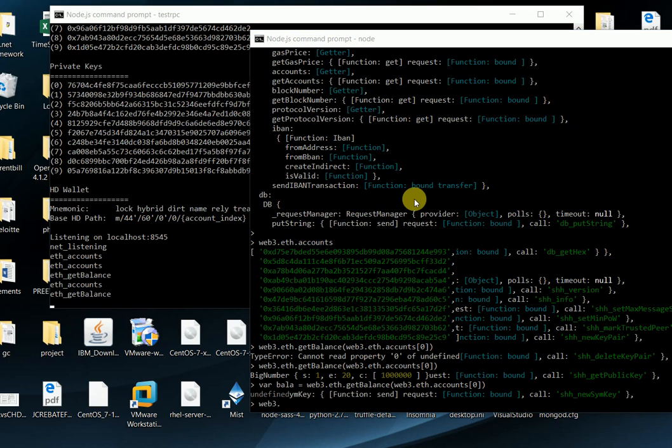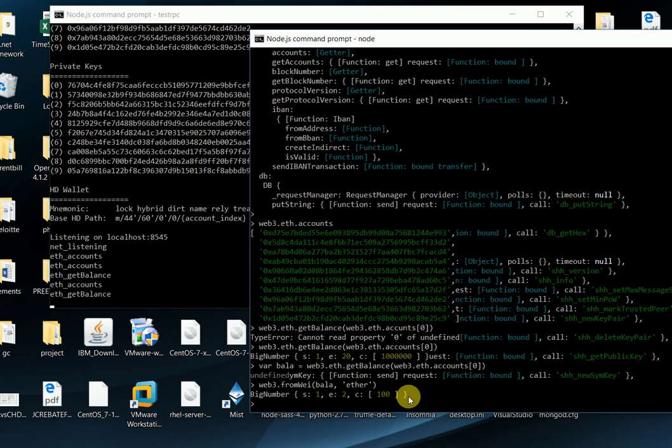So let me do a web3.fromWei. By default in our code, in Ethereum, everything is in the Wei format. The balance, the numerical values, will be in the Wei format. We have so many formats, like ether; we can show our balance in ethers, in getters. So there are so many formats.